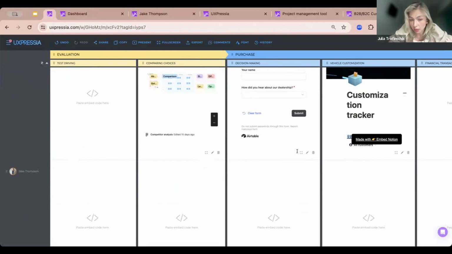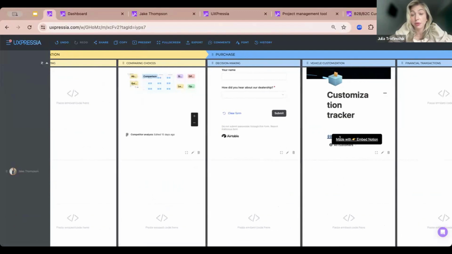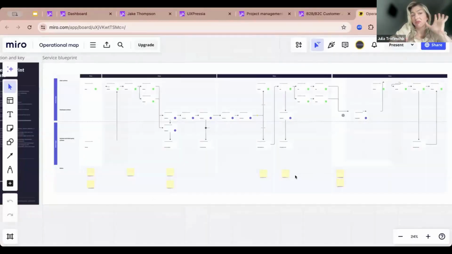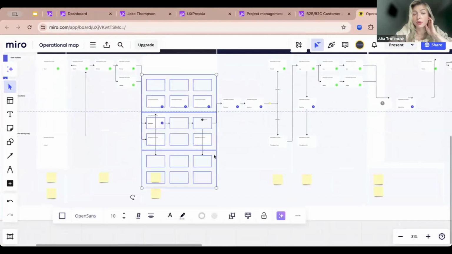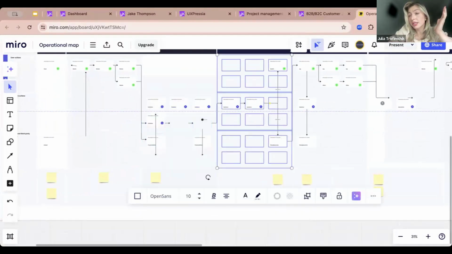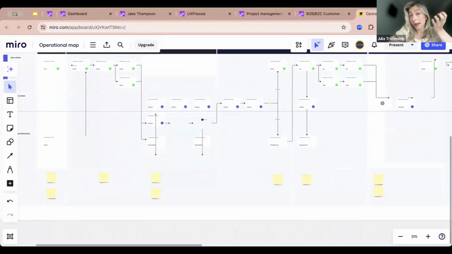So our team did that in Miro. Let me share with you the original prototype. So let's take a look at this template. This is something that our team came up with during a brainstorming session, creating this service blueprint.